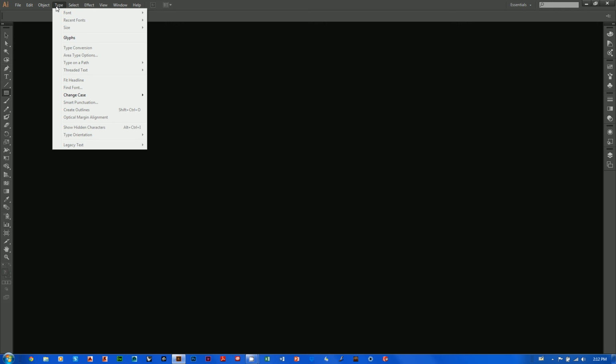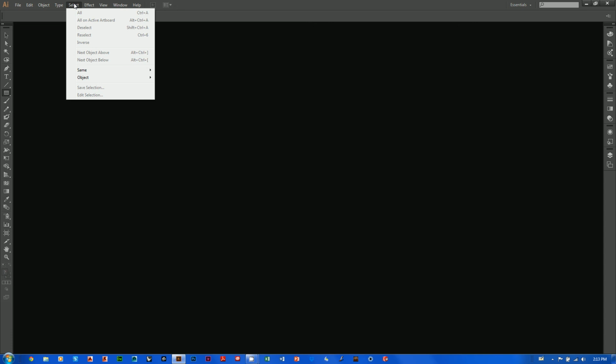The type one is up next, and this is where you have access to all your fonts, recent fonts that you've used. We've also got size of the font. You can change the size of a font from up here. You can also pick a different font. You've also got other stuff down here like find a font that can be helpful. Also, some really valuable stuff like create outlines. That doesn't make any sense right now, but as we move through the program, we're going to find that to be super valuable, and we'll talk about that as we get into creating type in the program.